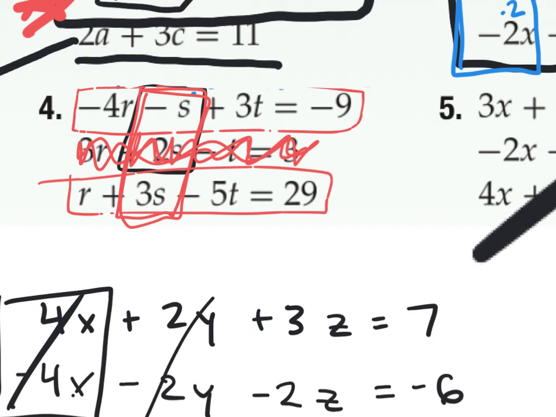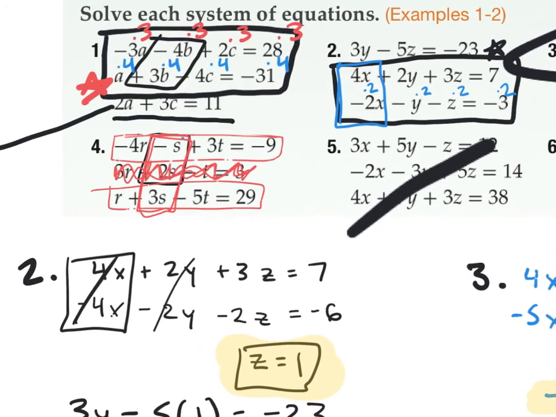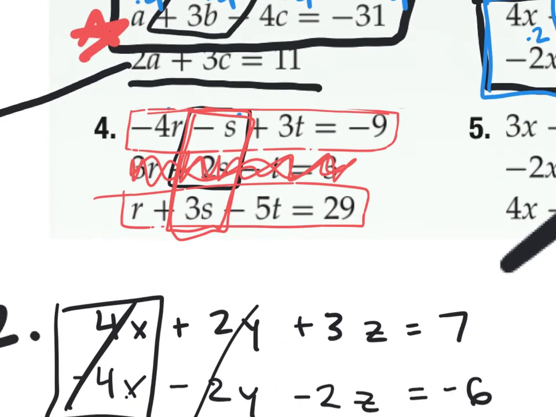So if we wanted to do the second and third, we could have. We would have to multiply both of our equations by something, so it's easier just to do the first and the third. So what do we have to multiply times the first one? Our goal is to cancel out the s's, so what do we have to multiply times our first equation? 3. So we're multiplying everything in here by 3.